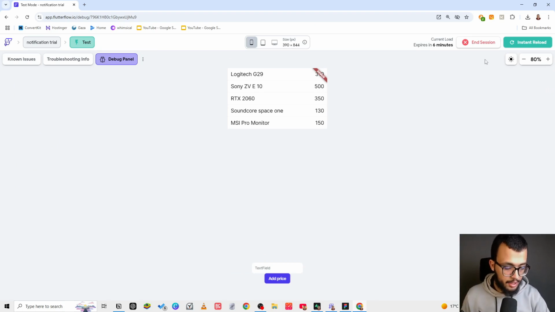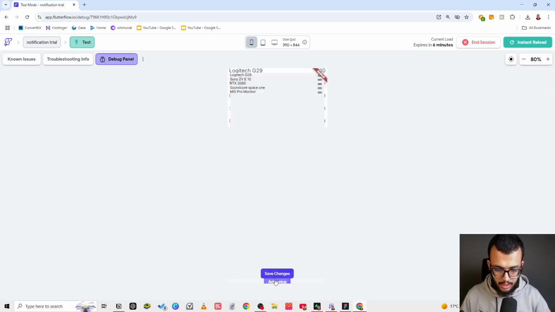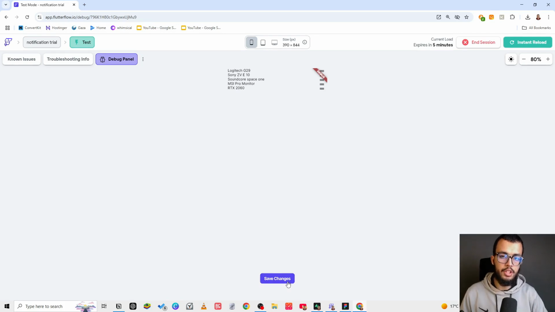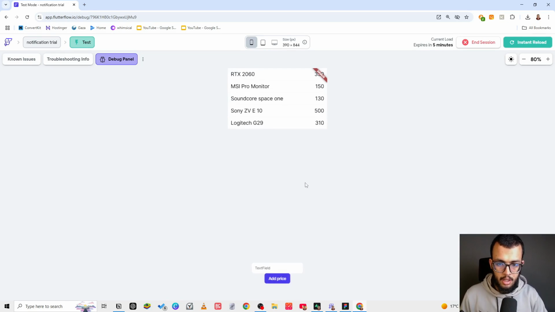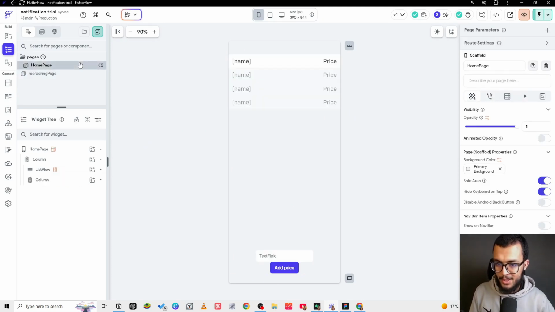So let's get to the fun part now. Let's click here at price. Remember, we want to check the RTX down below. Now it was reordered here. Hopefully when we save the changes, things will be applied. So save changes. Nothing has happened. Instead, it went up. I don't know what was wrong. I think that we have a wrong reordering. That was really embarrassing, because we wanted to take it down and it went up.